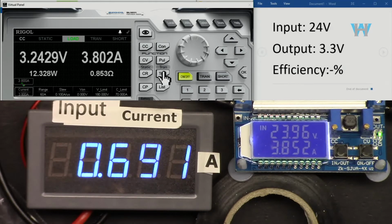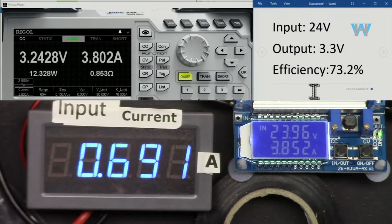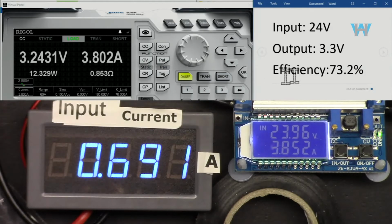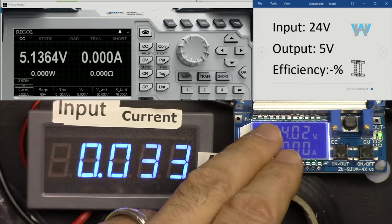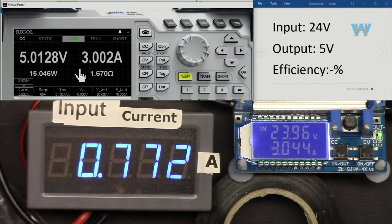So if we get 3.8, it will be 12.3 watts, and efficiency is now 73.2%. It's very low, the lowest so far we have seen. Input is 24 volts, output is 5 volts. We are down converting. Let's go with 3 ampere. So 3 times 5 is 15 watts.